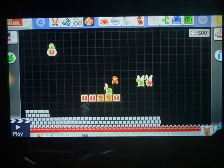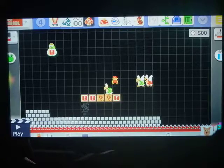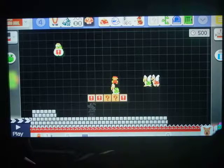Okay, now I don't know what this mushroom is right here. The question mark, because I originally designed 8 Super Mario courses, and I deleted them since you can only save up to 130, because I had more fun doing Super Mario 3. So I got up to 64 levels of Super Mario 3. I divided them into worlds, 8 levels per world. And after doing that, I started doing Super Mario World and realized, that's when I realized you can only have up to 130 levels, so I decided to use the rest for Super Mario World, which I'll kind of get into that a little bit later. So I deleted all my Super Mario levels.